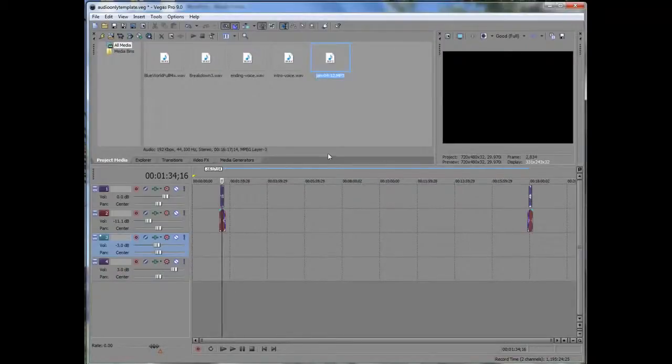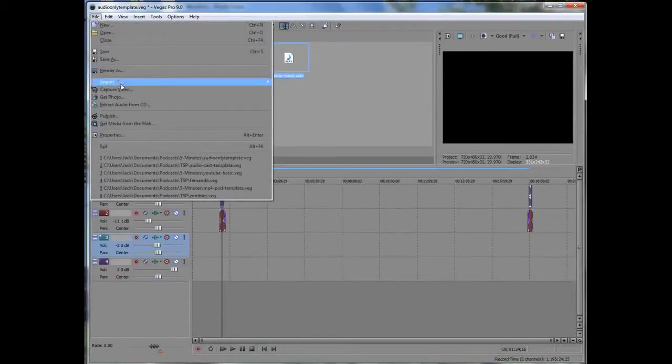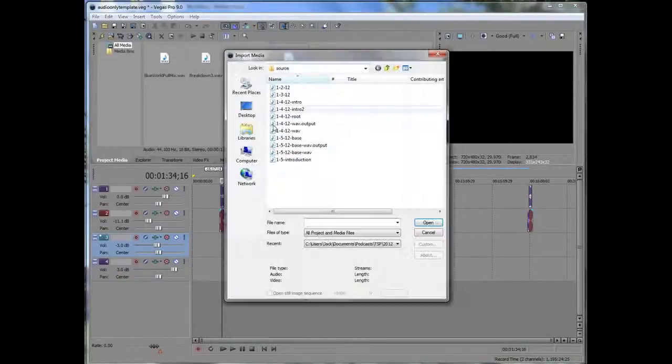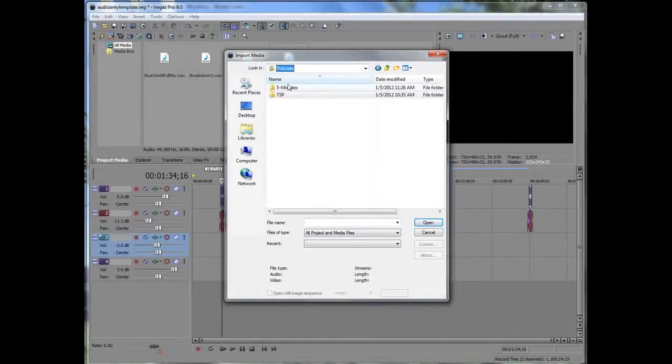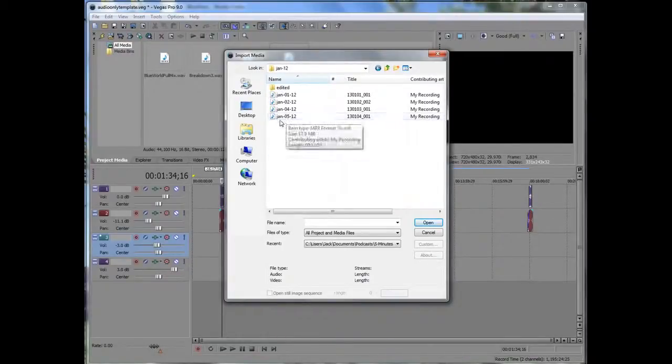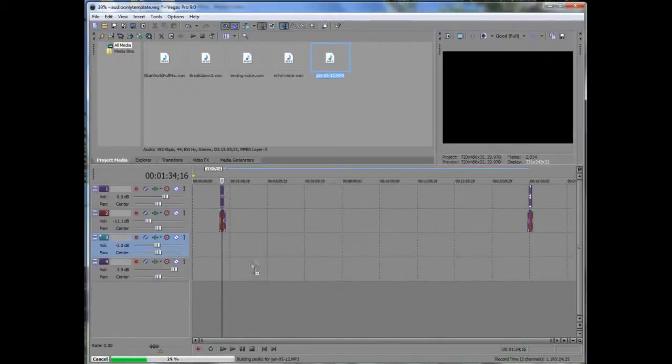So up here I've got a file. This is from yesterday, so I don't need it anymore, so it's out of there. I'm going to go File, Import, Media. I just got done with the Survival Podcast, so I'm in a different set of folders here. Jump into 5 Minutes with Jack, go in here, and then there's my audio file for today, January 5th, 2012. I don't know how you're doing your recordings, but I would advise you to keep them organized by month and year and in an order and sequence and easy to get back to. So it's an MP3. I'm going to just double click, bring it in, drag it into my timeline.